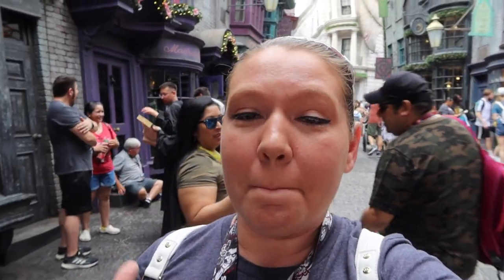And that's it. That's all things Wizarding World here that's going on with all the Christmas decor around Diagon Alley here at Universal Studios. We're just a hop skipping away from the King's Cross Station. That's where you can catch the Hogwarts Express bus to go over and cross over into the other park. You will need a park-to-park ticket to be able to do that. But check out this next clip.